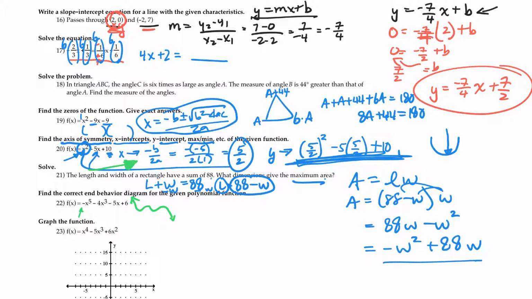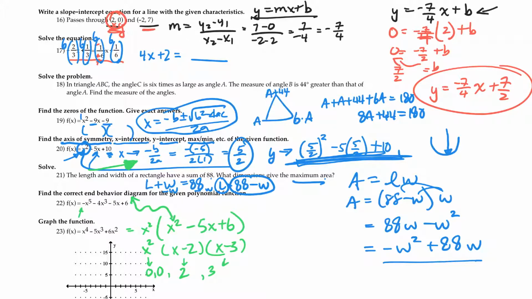Okay, question 23, x to the fourth, and they want me to graph that. First off, I would factor it. So x squared, and then x squared minus 5x plus 6. Oh, and then I could factor this part. That'd be x minus 2 times x minus 3, and I have an x squared there. So the x-intercepts from this would be 0 and 0. There's two of them. From this would be a positive 2. From this would be a positive 3. So those are my x-intercepts.